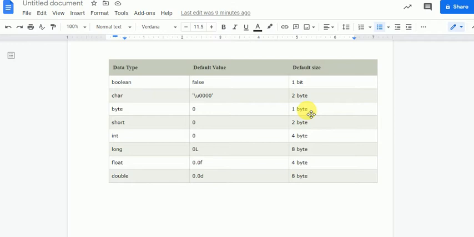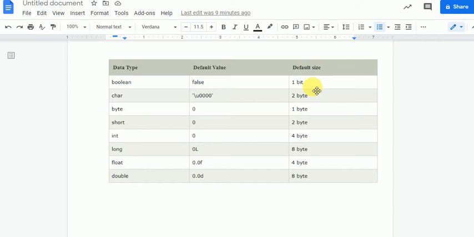Byte takes only 1 byte and short takes 2 bytes. Boolean data type takes just 1 bit because it's on or off, true or false. If it is 1, it means it is on, it is true, and when it is 0, it means it is off, it is false.